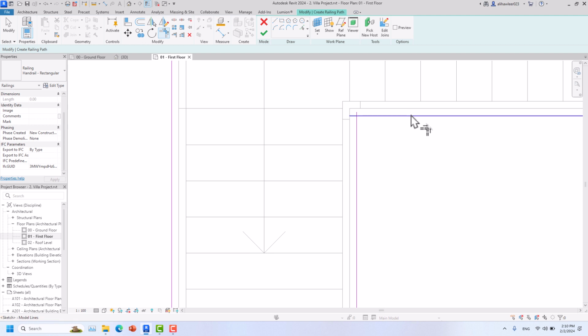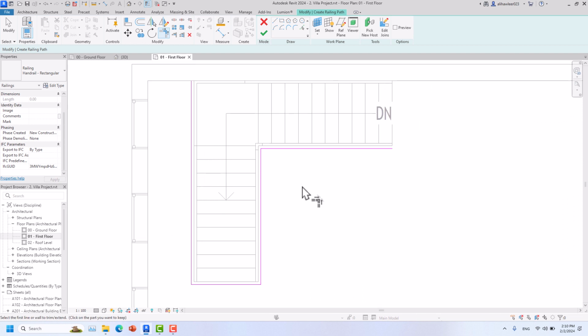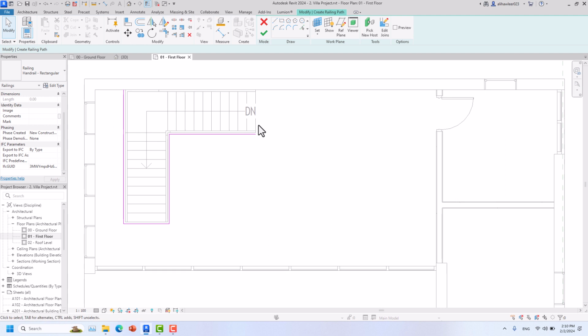I'll click on this and this, so it will trim and extend it. Maybe you might ask why I didn't close this, or this: because I don't need railing from here, and I don't need railing from here, because when I go up, should I face railing? How can I go? Okay, like this.